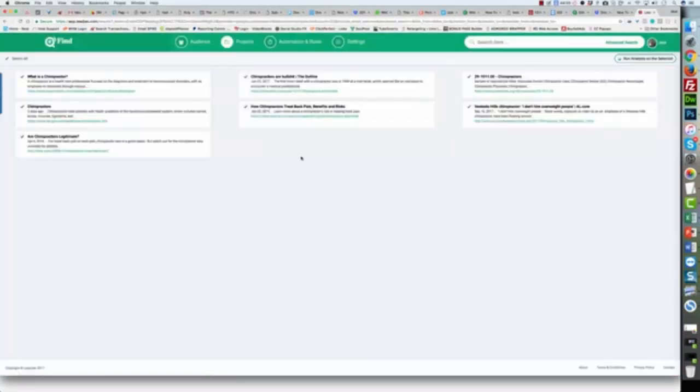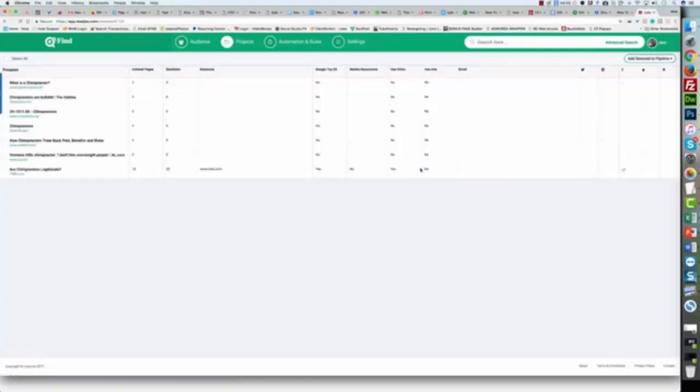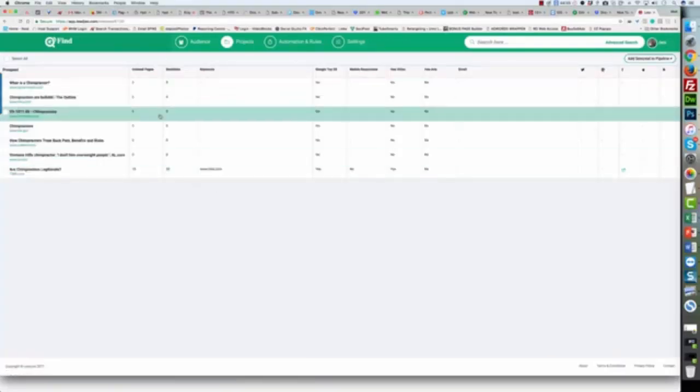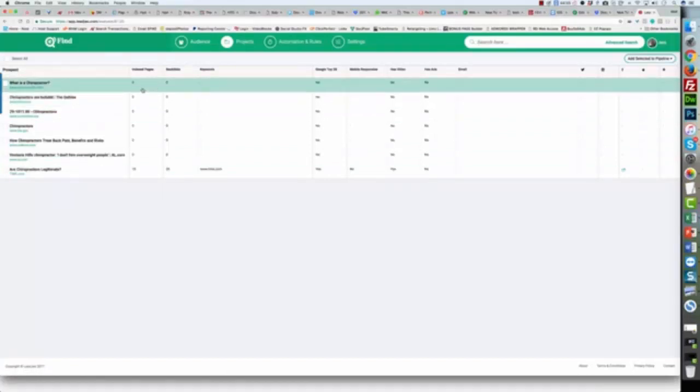So what we're going to do now is we've got these websites that have come up for this chiropractor search, and I can run that analysis. I'm selecting them all, as you can see. What it's going to go and do is find out everything about these particular sites, and you'll see this information populate as we go through. It'll find how many pages have been indexed on that site, how many backlinks are pointing to it, what keywords they are ranking for, and are they in the Google Top 20?